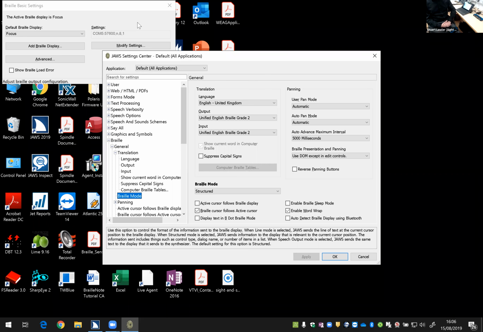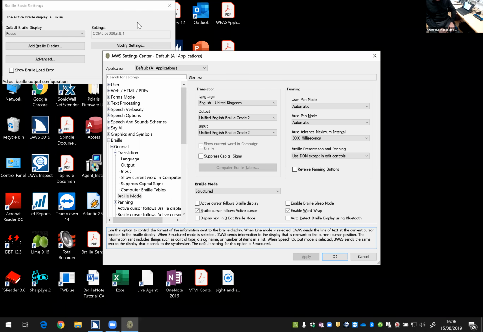General Braille. Okay. There are different Braille modes, and this relates to how JAWS and the Braille display work together to get information to you, and probably more accurately, how JAWS sends information to the Braille display. Rather than me explaining this, I suppose I will hit the Tab key to read the little piece of explanatory text that is everywhere within Settings Center for every option.